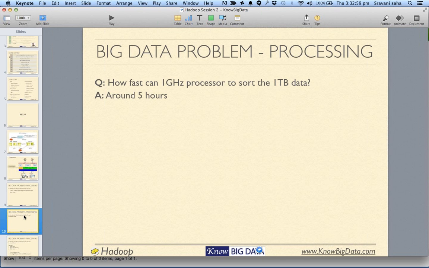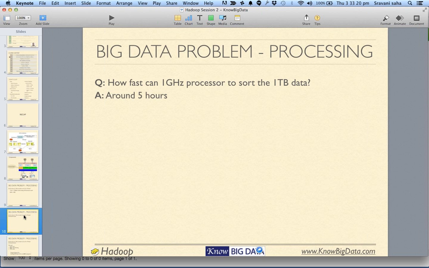All right. So this number, 5 hours, essentially shows that it takes time to sort the data. When we create an index on a table, we always expect that it would finish in maybe half a second or 1 second.